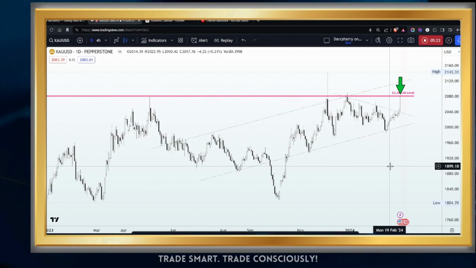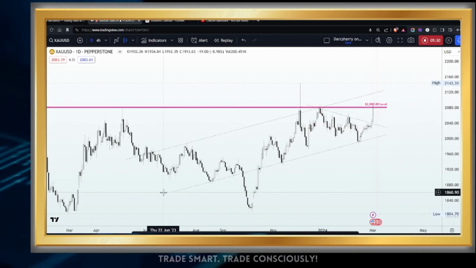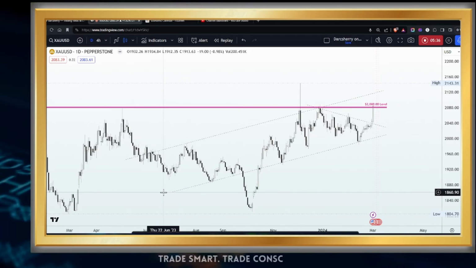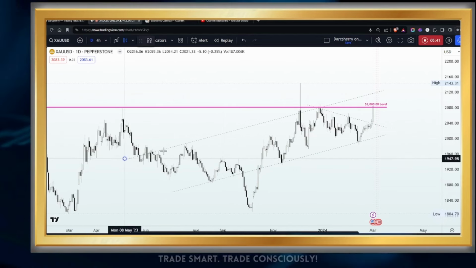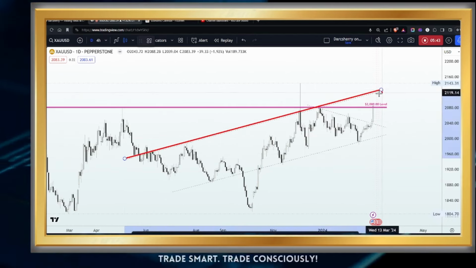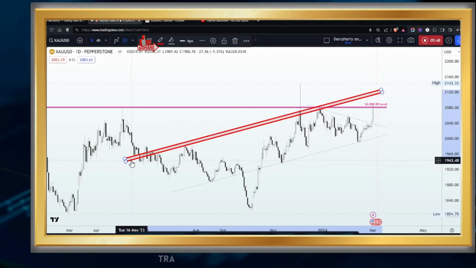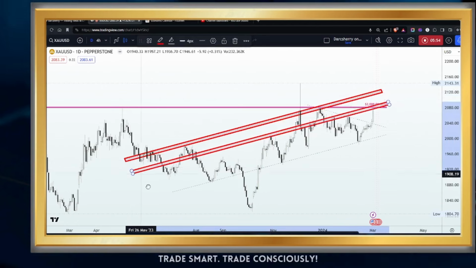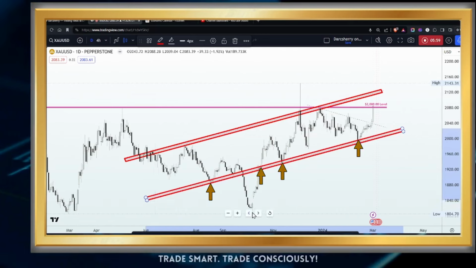for selling opportunities. Now, in addition to that key level, you will see that since the month of June, July, August of last year, it's quite obvious that price action has been finding higher highs and higher lows, and this has resulted in an ascending channel to buttress the strength of the buyers in this market. Now, if we connect a series of higher highs since the month of May, we have the resistance line of that ascending channel, and if we connect the series of higher lows, we have the support line of the ascending channel.